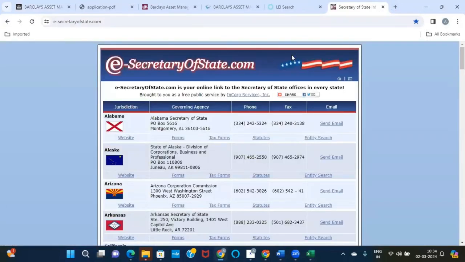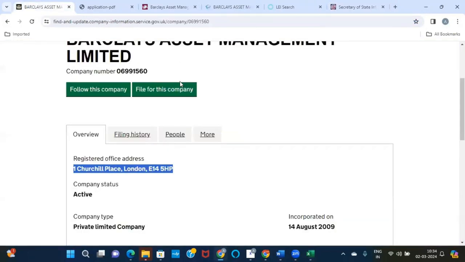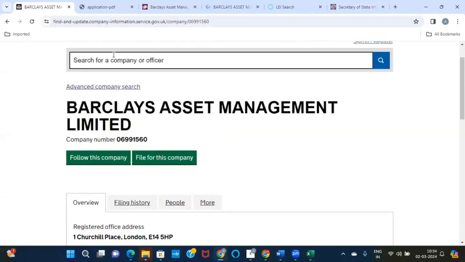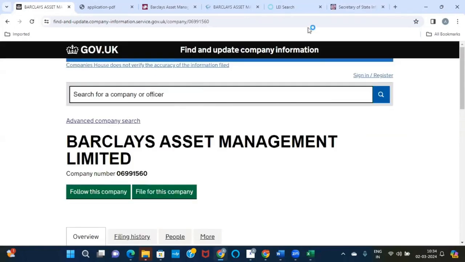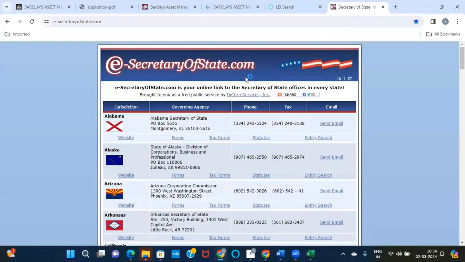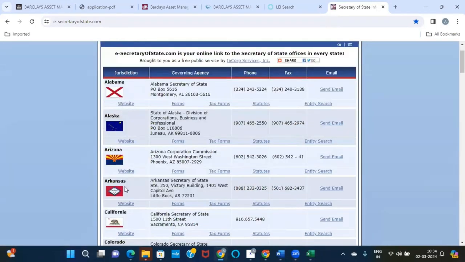For the United Kingdom, we have only one registry, which is UK Companies House. But for the United States, we have multiple registries, one per state. There are different states in the United States, and for each we have specific registries. These are the names of the states.